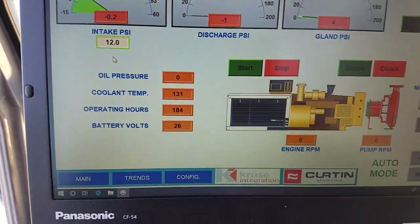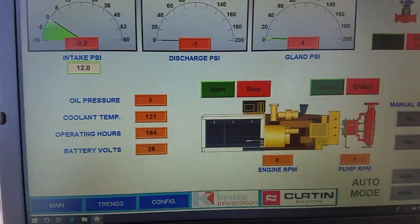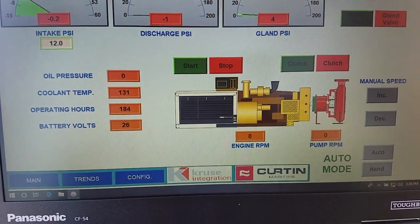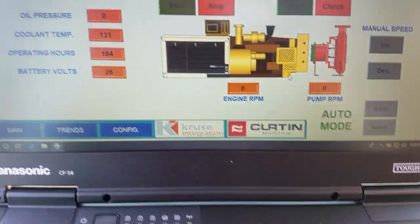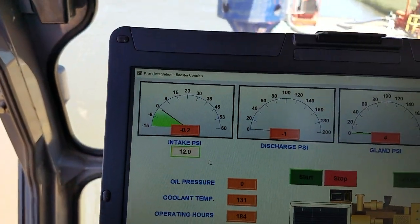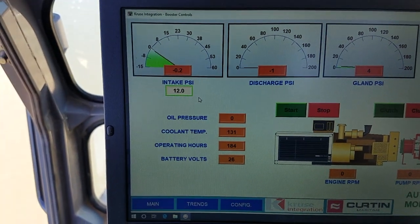There's 2 set points on the booster pump. One set point for when it gets above, we got it at 8 right now. When it gets above 8 psi when you're pumping, it'll clutch in automatically when you're in auto mode. We have another set point for it to clutch out. You want that clutch out set point lower, obviously, than the clutch in.